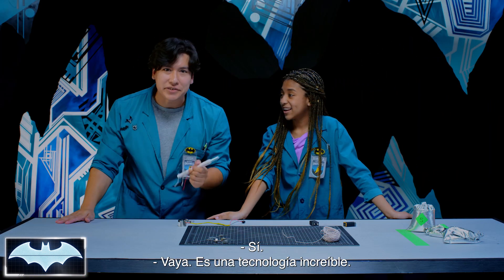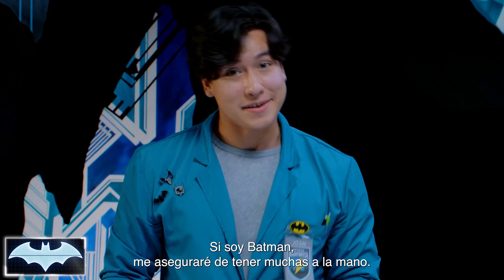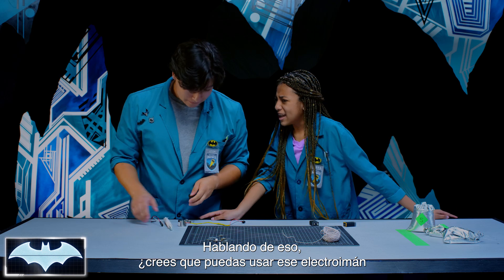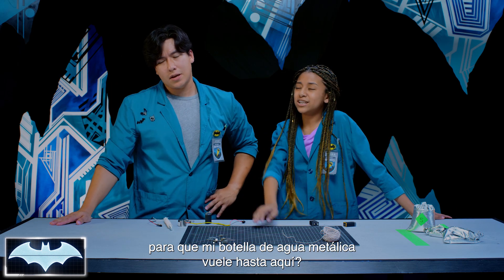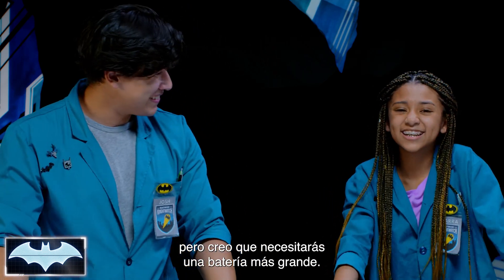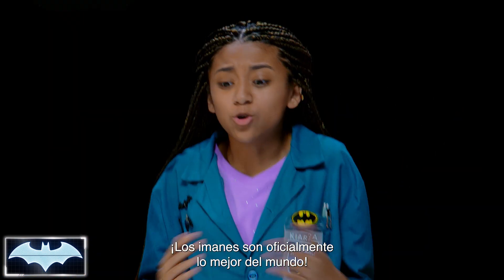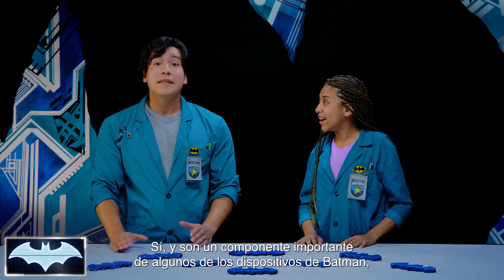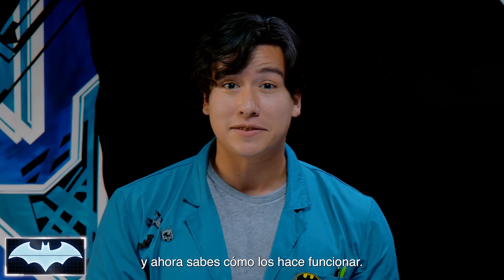This is an awesome piece of tech. If I'm Batman, I'm going to make sure to keep plenty of these handy. Speaking of that, do you think you can use that electromagnet to make my metal water bottle fly over here? Well, you're more than welcome to try, but I think you're going to need a bigger battery. Magnets are officially the coolest thing ever. And they lend a huge component to some of Batman's helpful gadgets. And now you know how he makes them work, and that he needs to make sure he has the right magnets with the right strength for the job.